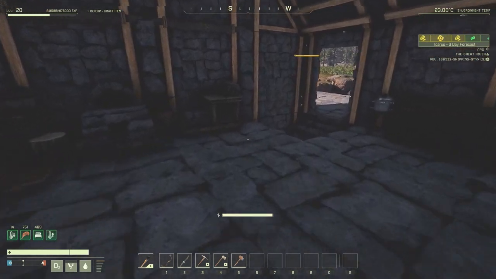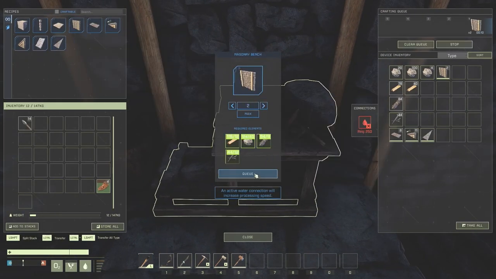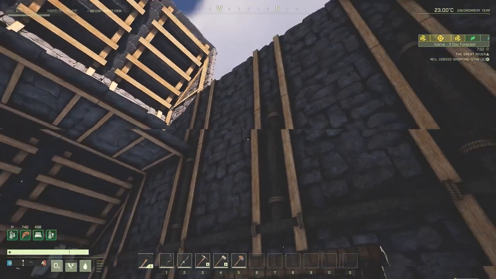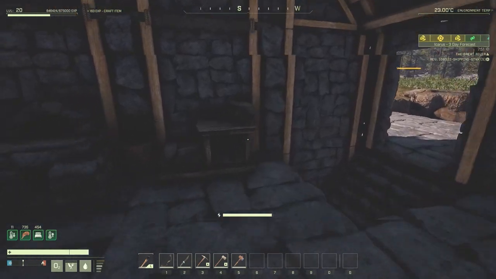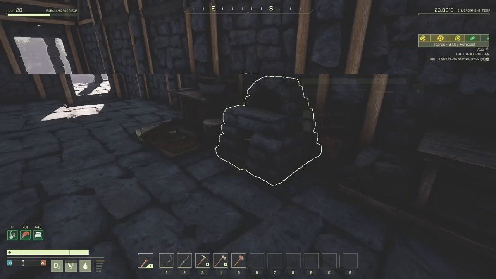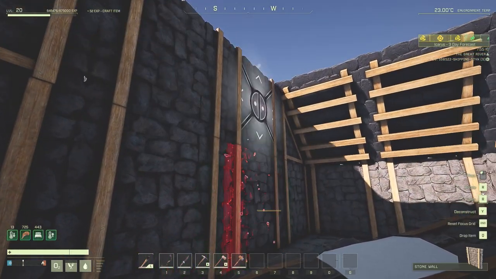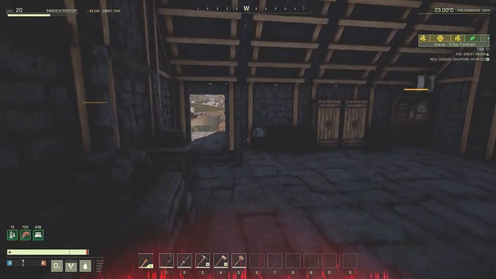Oh. Apparently, I do not know how to count. Can we do 2? Then we'll have to craft up a ton of beams. For a second, it looked like it was 3 across, and I was like, God damn it, I actually can't count. Ouch.